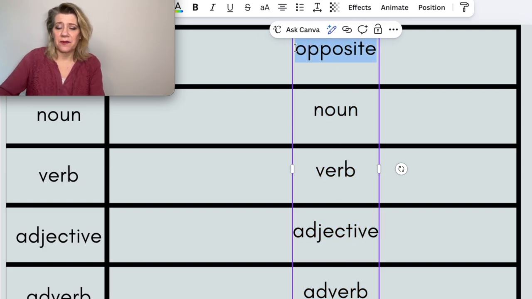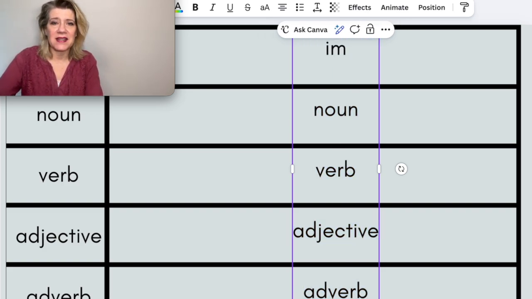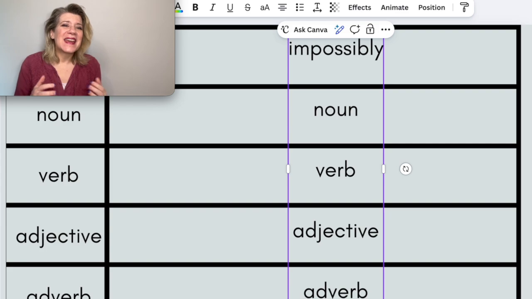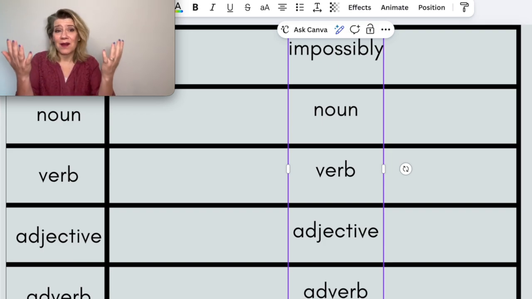The opposite of possibly is impossibly. And impossibly means there's no chance. It has the same meaning as incredibly. So I could say he is impossibly strong. That doesn't mean he's not strong. It means I can't believe how strong he is. I don't think this is possible, but wow, I'm looking at it.